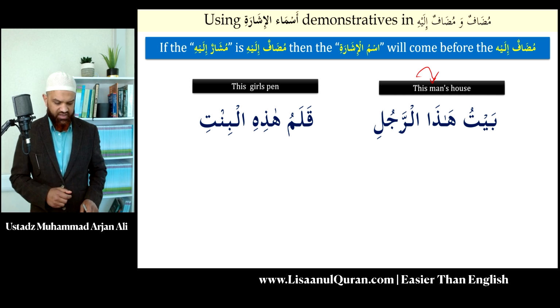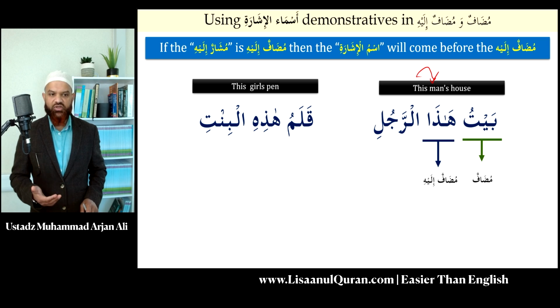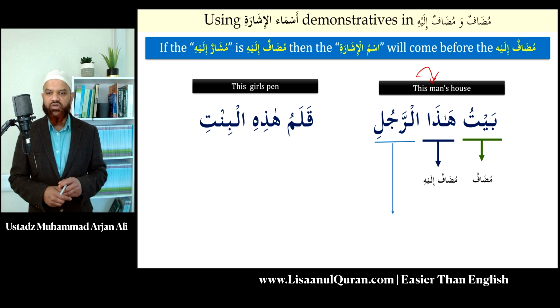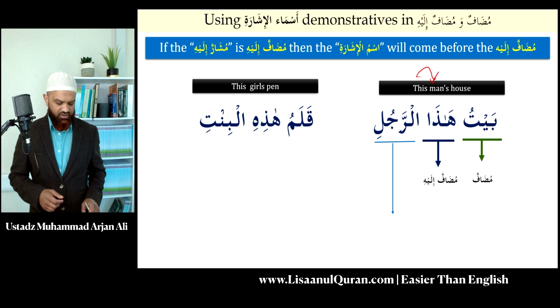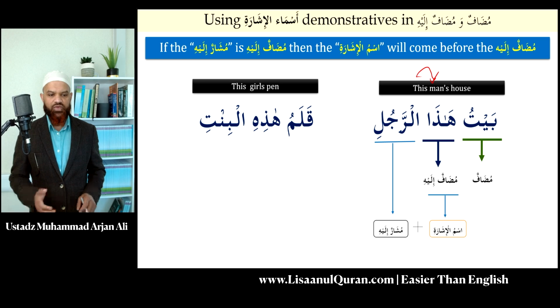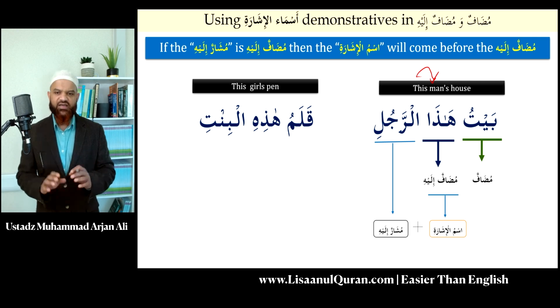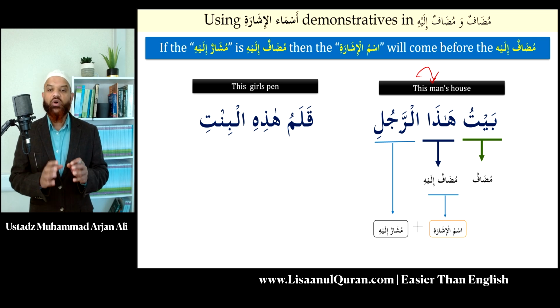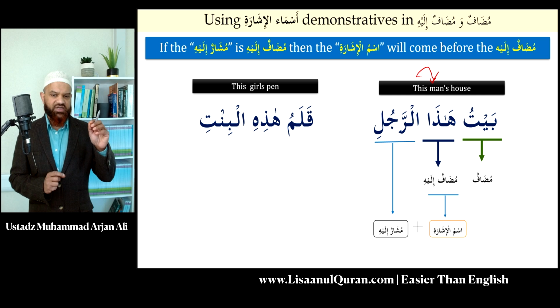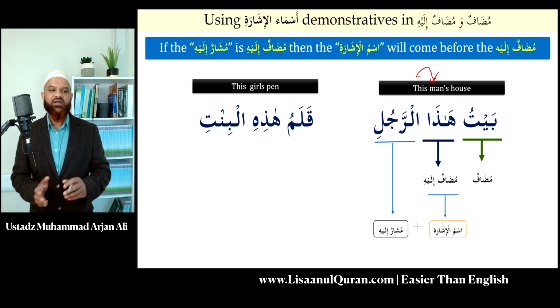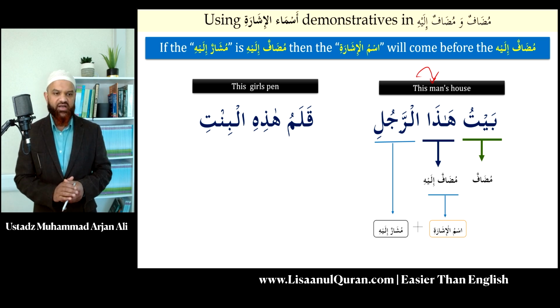So you have the word Baytu, which is again your mudaf. Hadha is going to be a mudaf ilayhi because there's nothing allowed in between. And of course, ar-rajulu is the one being pointed to. So Ismul-Isharah musharun ilayhi, which again can be said to be also a Murakkab Ishari. I hope this is not complicating too much, but just pay attention to what is being pointed to. If the pointing is being done to the mudaf ilayhi, then of course you can put the hadha in this case in the middle.